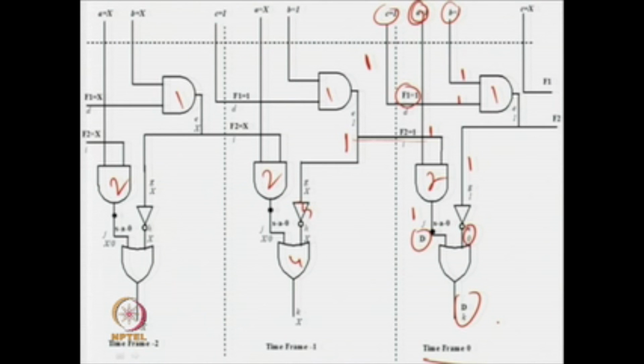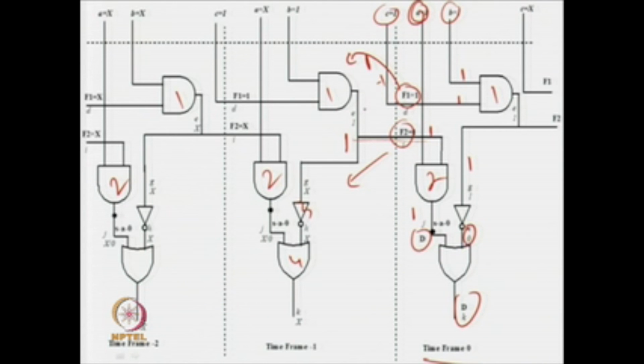That is, in other words, when you see f, the output of flip flop 1, that output has to be a 1 in the previous step to get a 1 in the next step. So, you write that flip flop 1 is to be a 1 over here, flip flop 2 is to be a 1 over here, but that is at time step 0 and the requirement. And this flip flop 2 output of 1 can be achieved at time step minus 1, and this also has to be achieved at the previous time step.